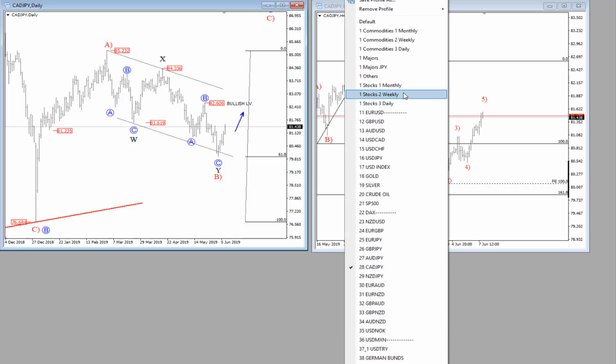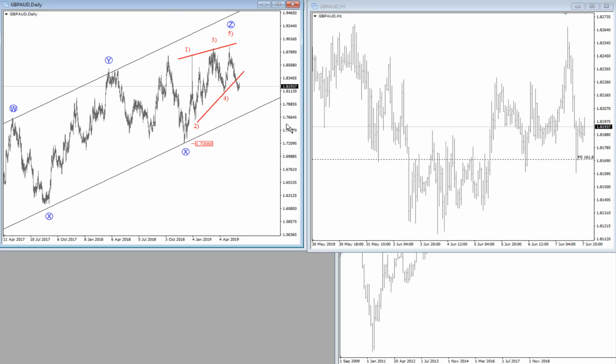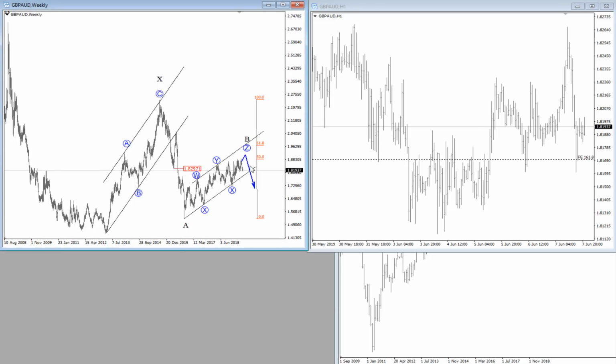Also, now let's take a look at Pound Aussie and Pound Kiwi, because these are having a very nice wave structure. So Pound Aussie is the first one. On the weekly chart first, you can see that the market actually made a very nice breakdown, the first breakdown here in January, February of 2016. The market made a very extended strong drop. Now we are here recovering in another channel. So imagine what may happen when we get another breakdown here.